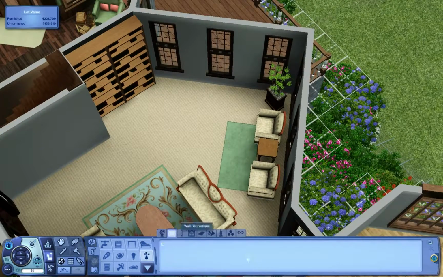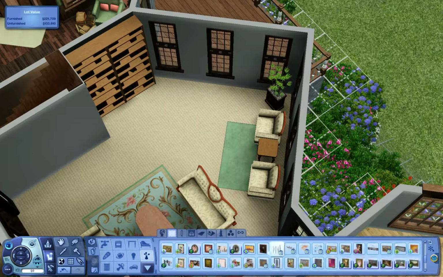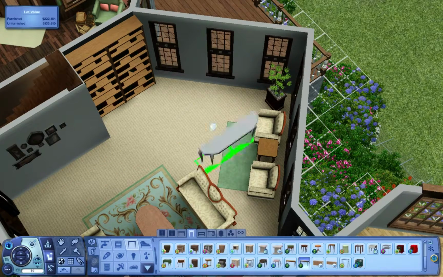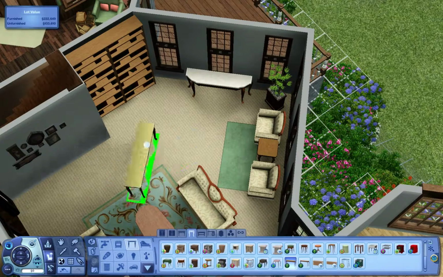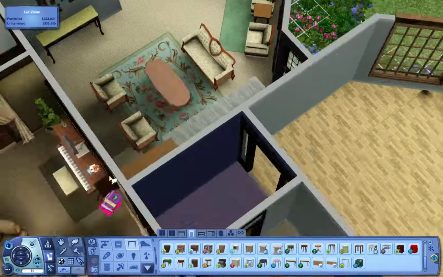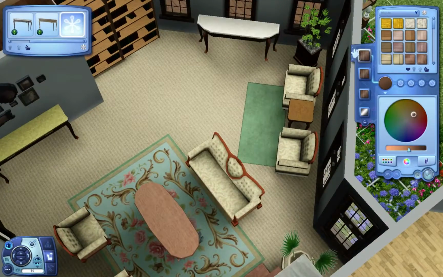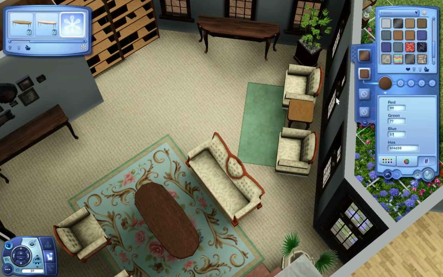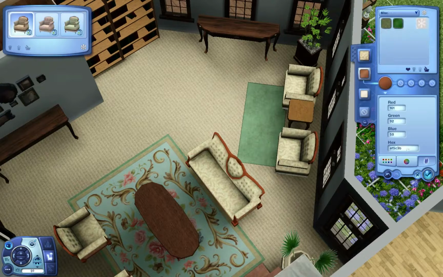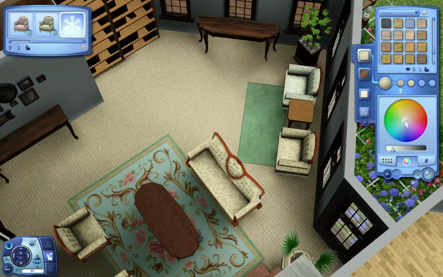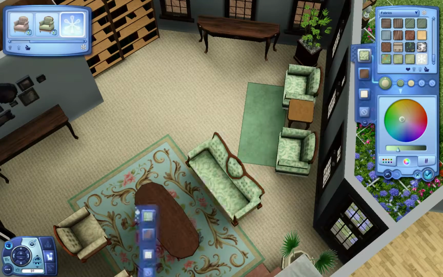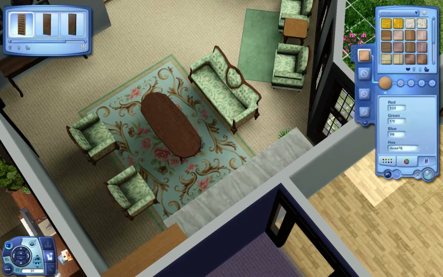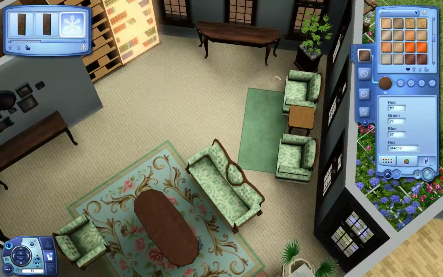So I decided to go ahead and use that rug that we placed down for kind of the color theme. So we're going to go with another green, but at least it's a slightly different shade of green than in the study or the library room, I guess. And since I was using these tables, I wanted to use different tables. I didn't want to use both the same. I wanted to have it a little bit different, so one table is one and the other one is more, I think, fancy. It's more curved, I guess. But we are almost done with this first floor.